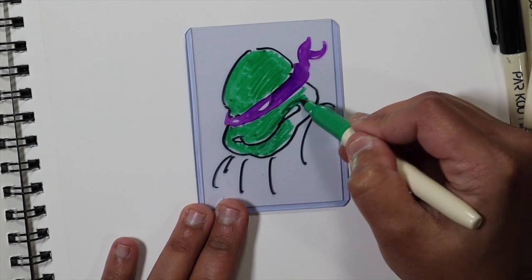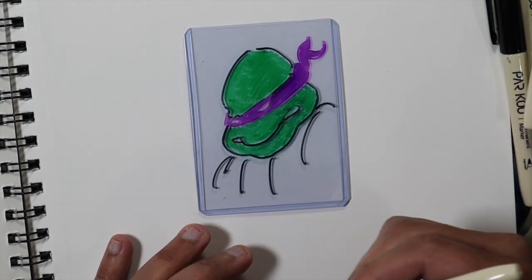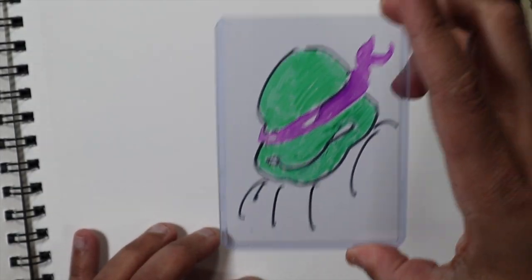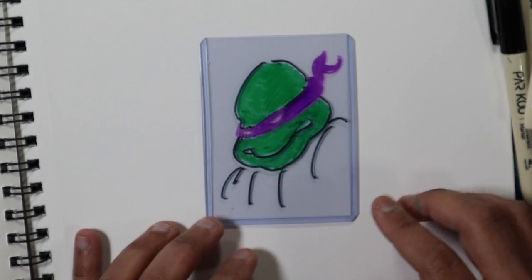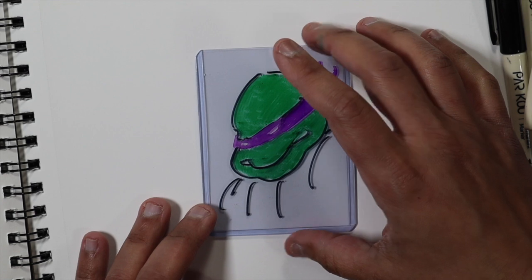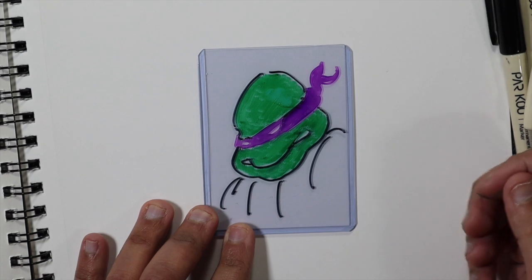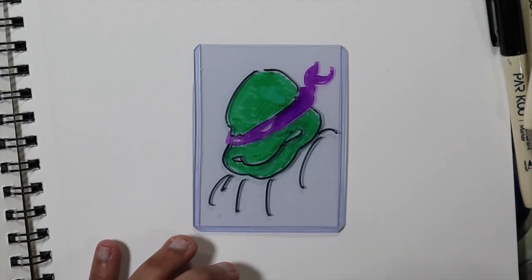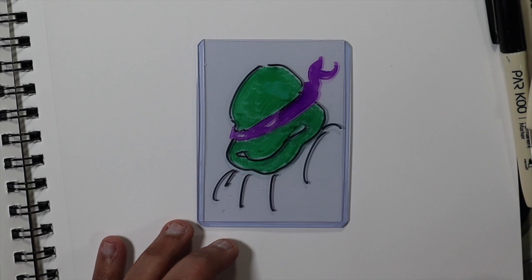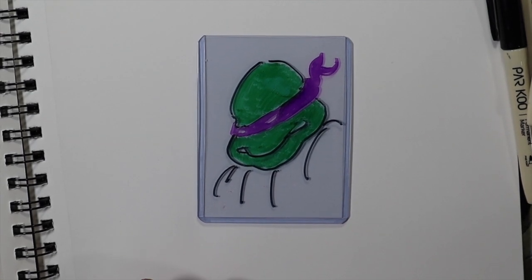Look at that. So it is rather wet, but we're gonna let it dry and see how well it holds up. But so far so good. I'm really digging these. This is gonna be good for projects, especially stuff that's not on paper. Alright, let's see. That's already dry. Wow. That's really good. Alright, so now the next test, so we have plastic. The next test is going to be metal, which, rock on, metal. Alright, so let's find a piece of metal in here that we can try this on.